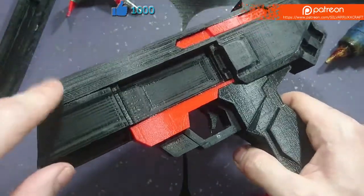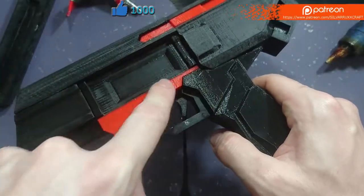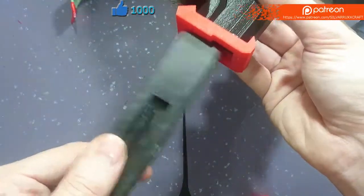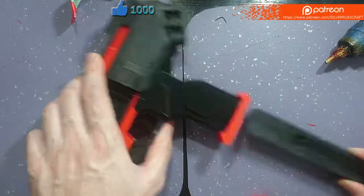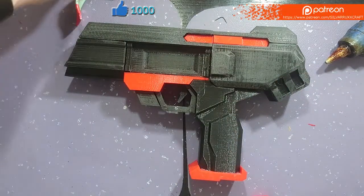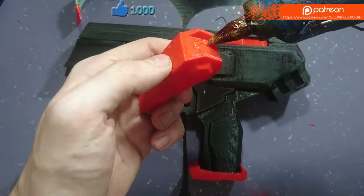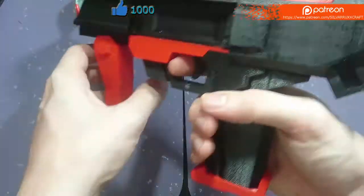There's a little gap — I found out that the top piece actually warped, so this one didn't glue properly. Since I glued this entire thing into this piece, it was left with this slight gap. That's not much of a problem, but it's something you need to be careful with. Part M can simply slot into place, giving us the Sombra machine piece with a fully extended mag. I'm going to remove it because it's hard to keep this entire thing on screen. The last piece from the grip group is GG — we just add glue and it goes straight on the front, giving us the secondary grip for the gun.